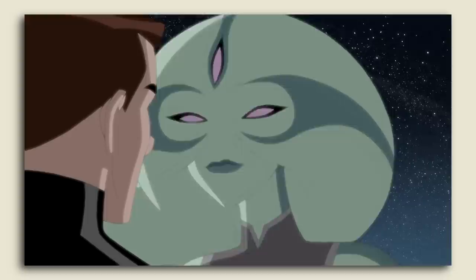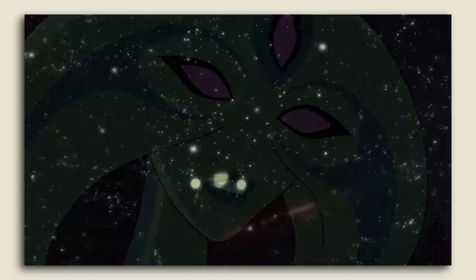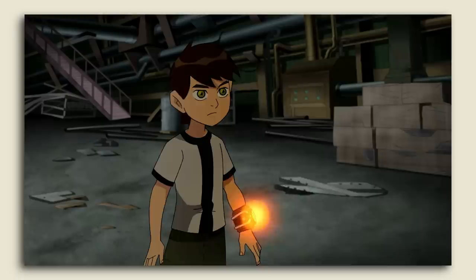We then discovered that this alien was Max's girlfriend in the past, and she was the one who sent the watch to Earth after getting attacked by Vilgax, and that in fact, it was sent to Max and not Ben. Then, a robot tried to attack them, but of course they destroyed it, and Ben turned into Upchuck for the first time.